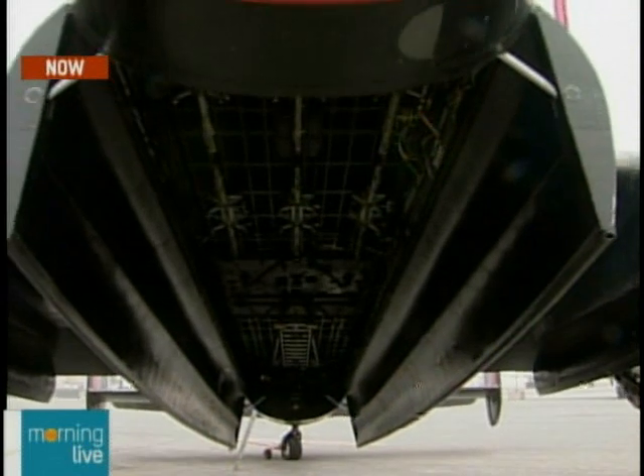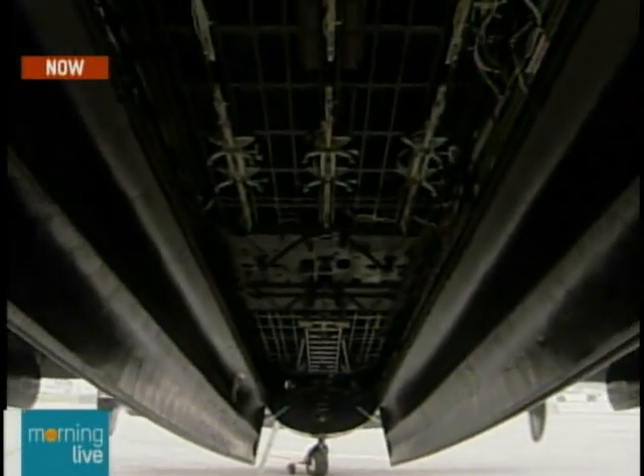A lot of pilots want to get on board, but conversely, there's a lot of pilots that don't want to be the guy to mess up this priceless bird. It is quite literally priceless — this is uninsurable. There is no hull insurance on this. How would you even start? It took ten years to restore this airplane — ten years of volunteer hours alone. Hundreds of thousands of hours.